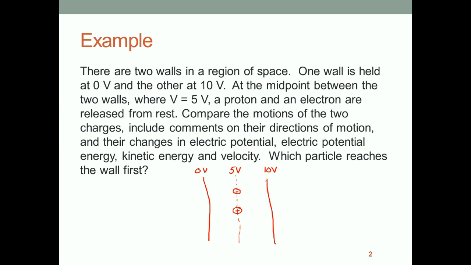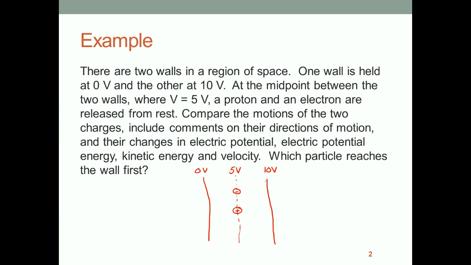Now, many questions here. We want to compare the motions of the two charges, including comments on their directions of motion and their changes in electric potential energy, kinetic energy, and velocity. We also want to answer the question of which particle reaches the wall first. So, lots of parts here, 6 if you count them all. Okay? So the first question, what direction do they move?